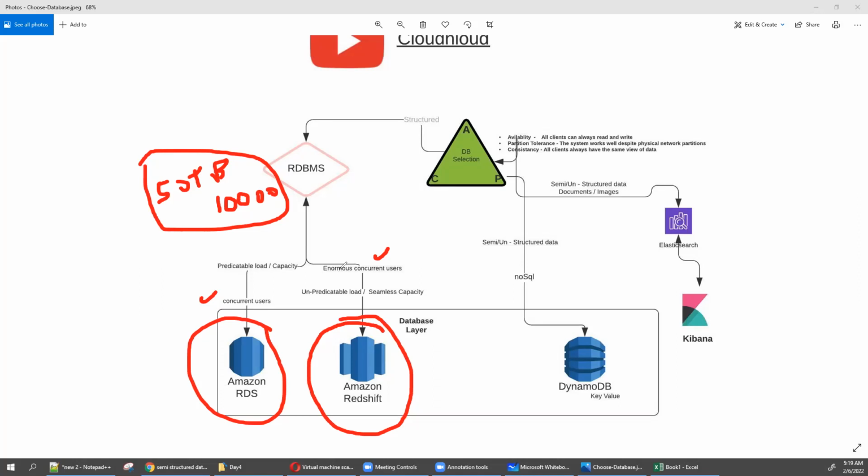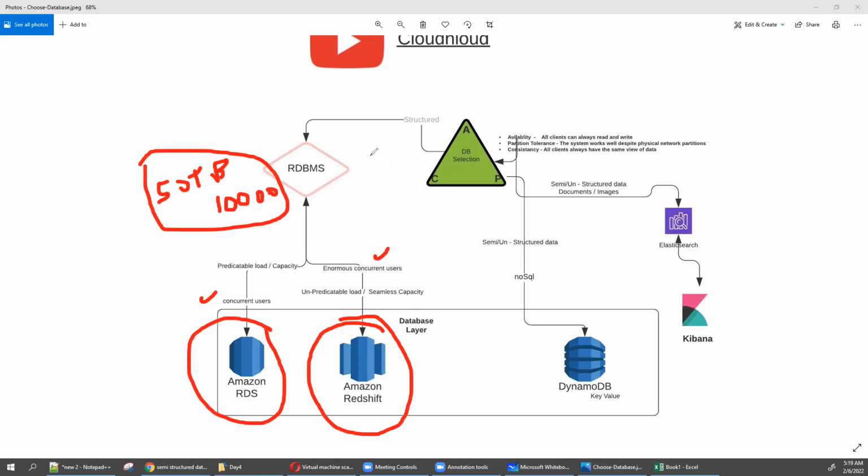So if you need to put some decision tree like this, then you need to decide. Not simply MySQL, not simply Oracle, not simply PostgreSQL. So you need to first understand what kind of need you have. Okay, I will share one more detailed diagram, because this is just an outline of the diagram.